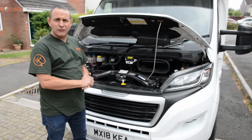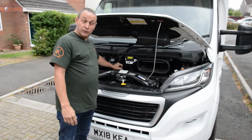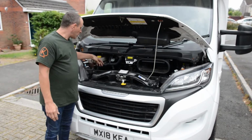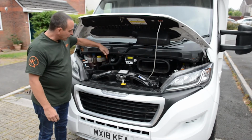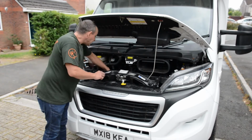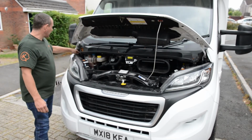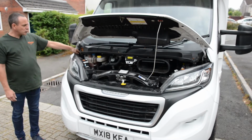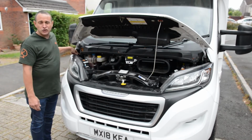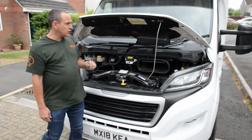The only two things we really need to worry about in here, which maybe you won't, because we make sure we're full of oil and full of water, is maybe just keeping an eye on that. The oil is here. You can pull out the rod as per your car, wipe it off and check your oil level. If you need to top up with oil, there is the oil cap just here, which you can top up. And we have our windscreen wash going in there, but I make sure that that's full before any hire. So generally you shouldn't have to go into the bonnet, but that's there for your own information if you do.